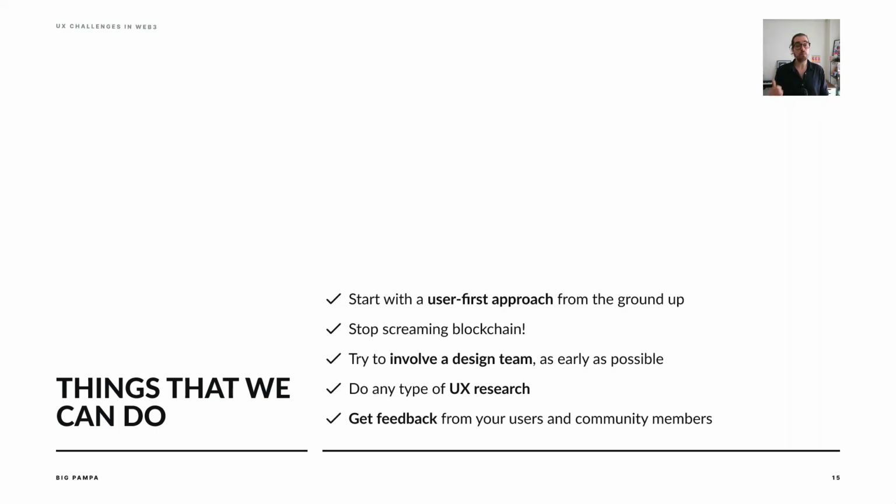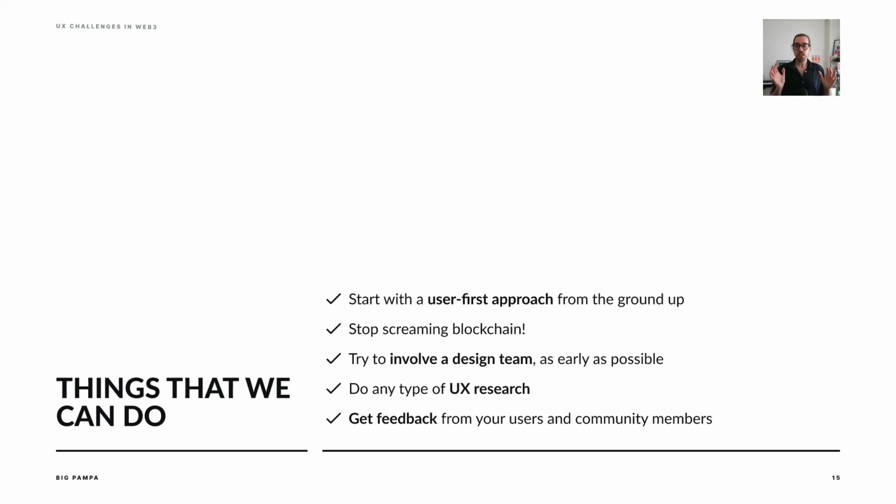Then stop screaming blockchain. Understand that the majority do not care about the blockchain. They care about their problems. It is our job to find what problems we can solve in an innovative way using the technology. Does this problem need blockchain technology to solve it? Is this a better way to solve it, a more efficient one? Don't find an idea that already exists in Web2 and simply put the word blockchain after it. We are creating Facebook, but on the blockchain.